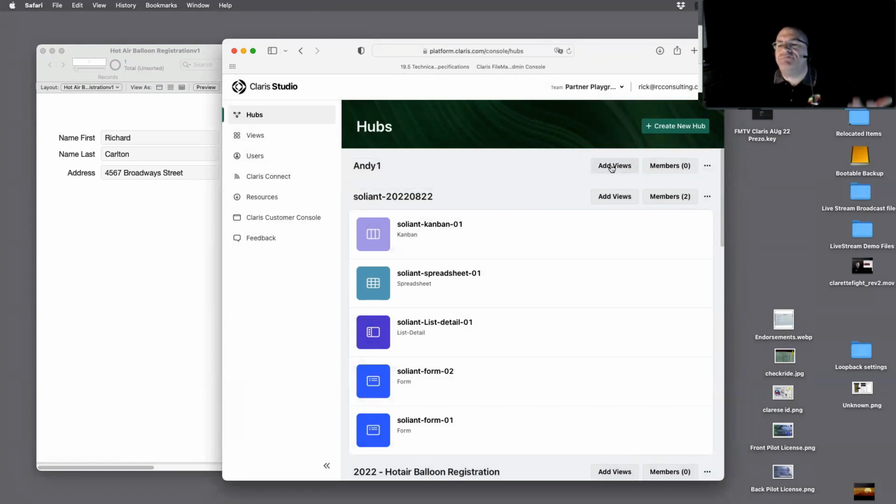And if we wanted to add views, a view is essentially, from our perspective, a layout. So a hub, and until you get your head fully wrapped around the idea of what this stuff is, I'm going to give you loose analogies that may not be strictly true, but they should be close enough for us to get through the live stream today. So a hub, for the moment, I'm going to consider a solution. And a view is going to be a layout with a backend table attached to it.